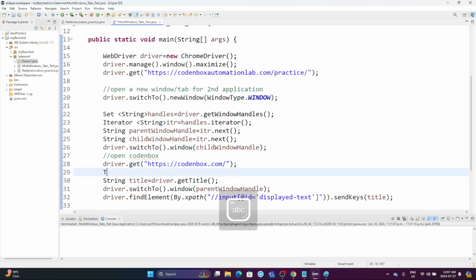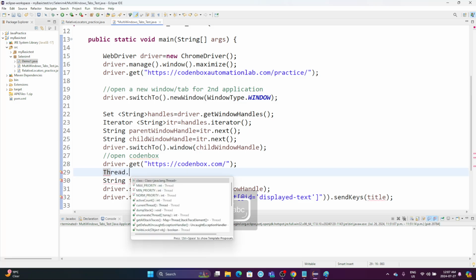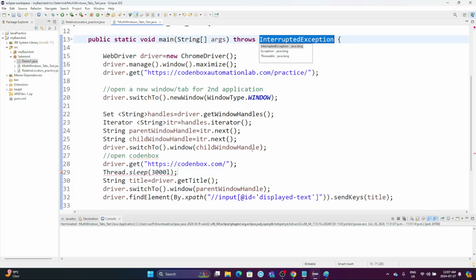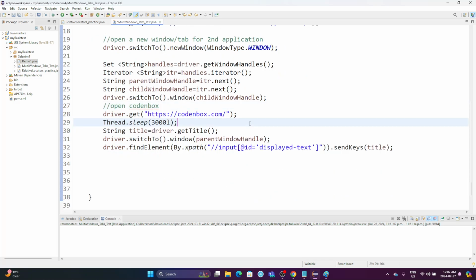Let's have a Thread.sleep of maybe 3000 milliseconds. Hover your mouse and add the throws declaration. That should be good. Then you can say driver.quit. Let me comment this one so that we can see the output.